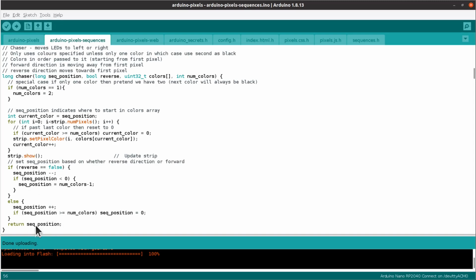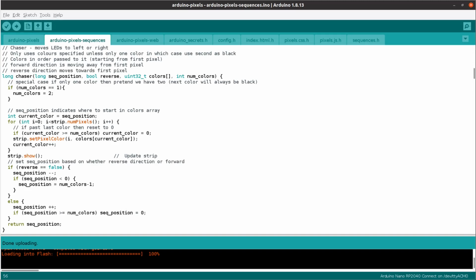So if this is increased from, say, 0 to 1, then it returns 1, and then next time it will start at 1, increase to 2, return 2, gets passed 2, for instance. And that keeps going on until the number of colours has been reached, in which case it resets back to 0. And that way it's a continuous sequence of lights moving across.